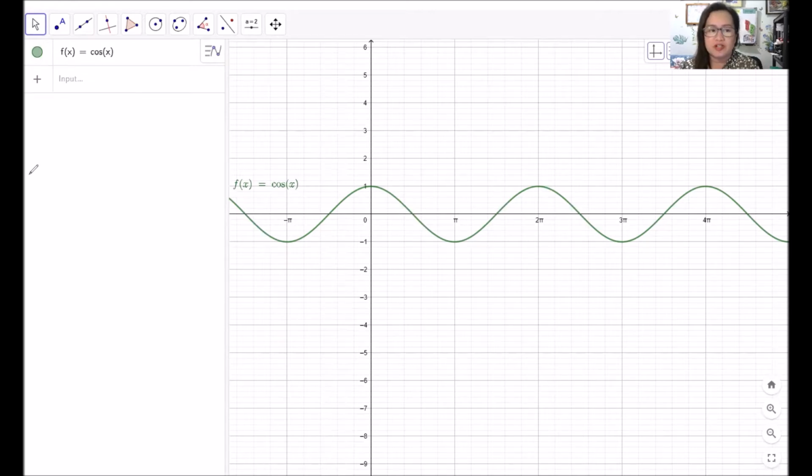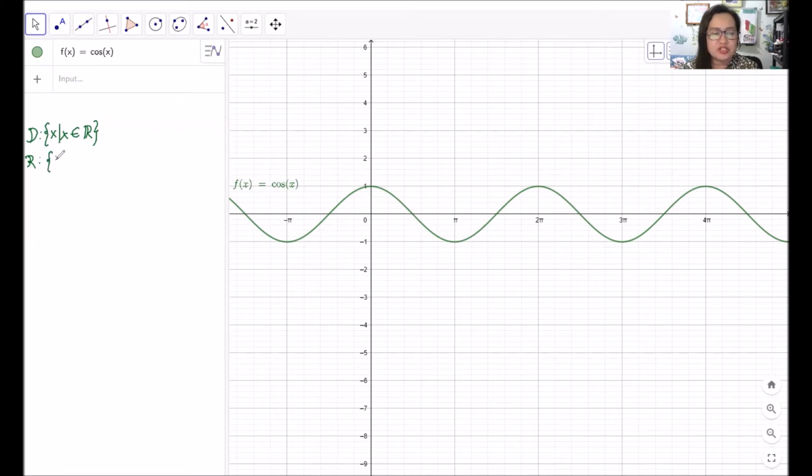Now let's explore the cosine function. Okay, let's start by determining the domain of the function. As you can see, the function exists at all points on the x-axis. So that means that the domain is the set of all x's such that x is an element of the set of real numbers. For the range, we shall have the possible values of y. So we can see that the values of y can be found at the closed interval from -1 to +1.